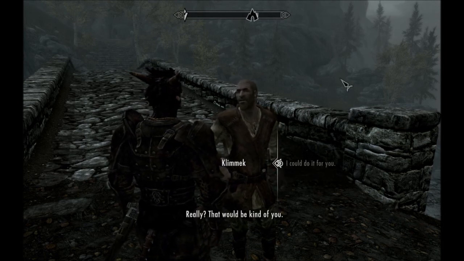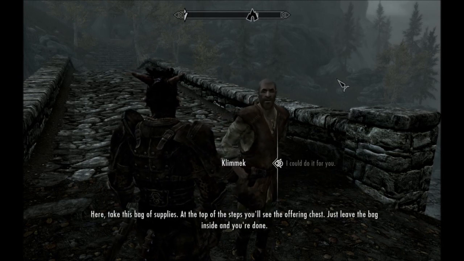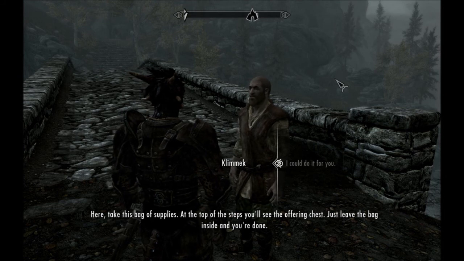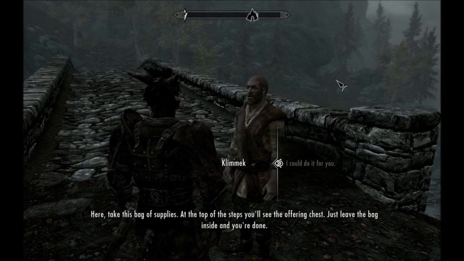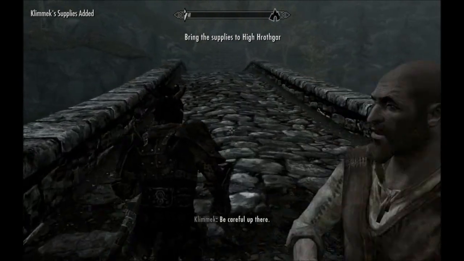Why not let me do it? Really? Well, that would be kind of you. Here, take this bag of supplies. At the top of the steps, you'll see the offering chest. Just leave the bag inside, and you're done. Okie doke. Be careful up there.